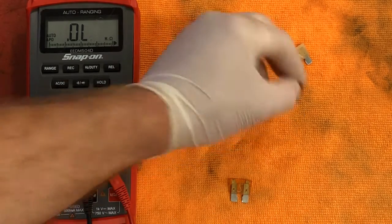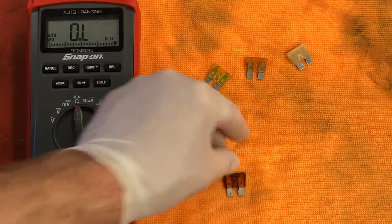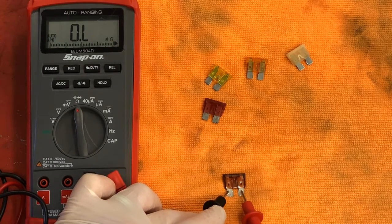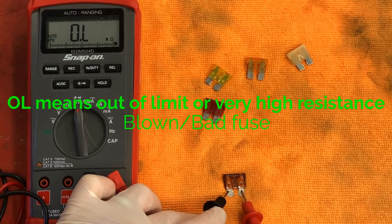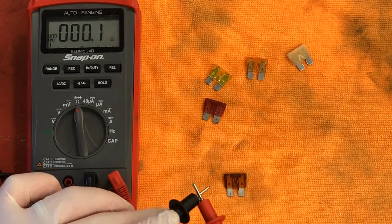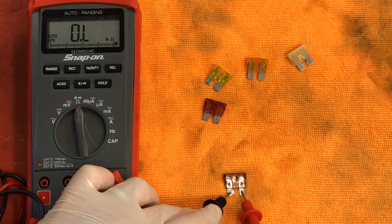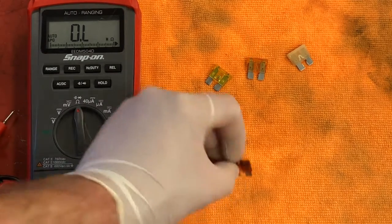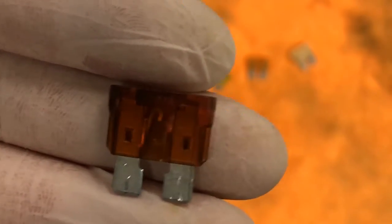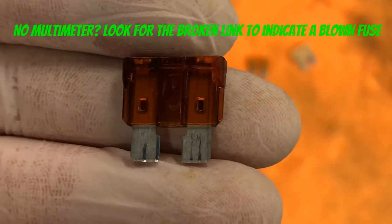Let's take a look at a blown fuse. This is a 7.5 amp. As you can see, when I touch the 2 blades, it shows out of limit or an extremely high amount of resistance. Again, if I touch my leads together, I should show 0. That's very little or no resistance. When I touch the blades here, very high resistance. I can also take a look, and you can see how the wire is actually broken right there. So this fuse is bad, time to replace it with another one.